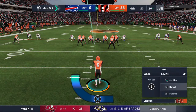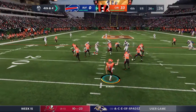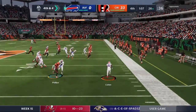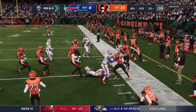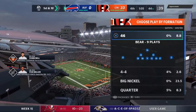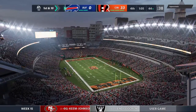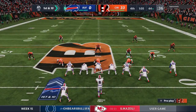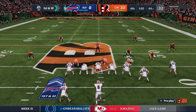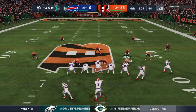The Bengals bring out their punter now as he'll kick it away for the second time. On the return is Cohen. It'll be 37 yards there on the punt, and the offense will take over with a new set of downs at their own 44-yard line. The Bills come to the line to start their next drive, and they unfortunately are staring at a mini losing streak developing, trailing here in the fourth quarter. This would be their 3rd straight defeat.